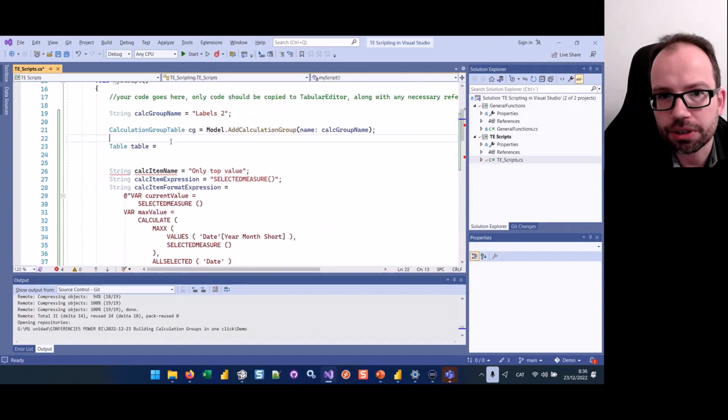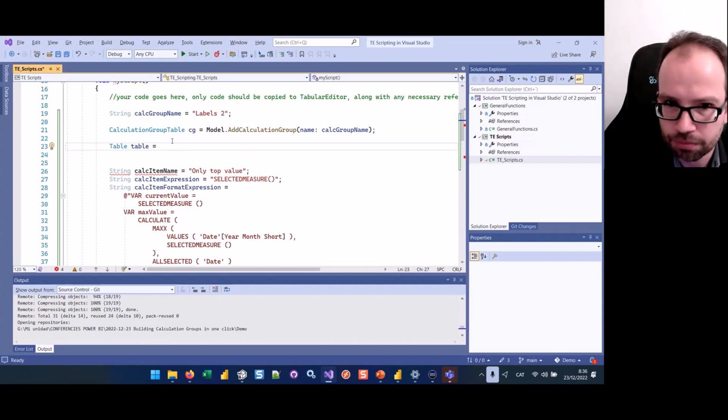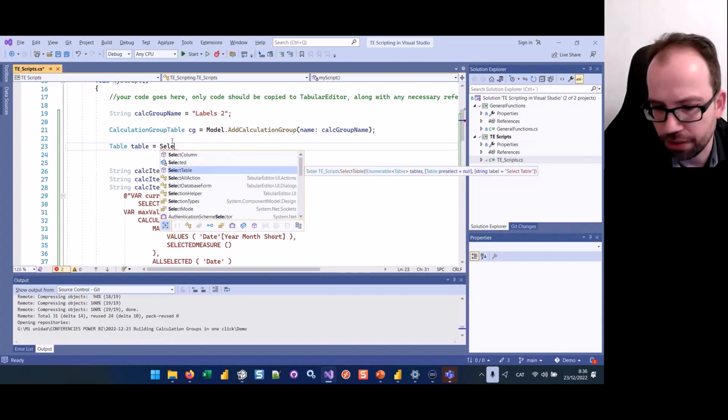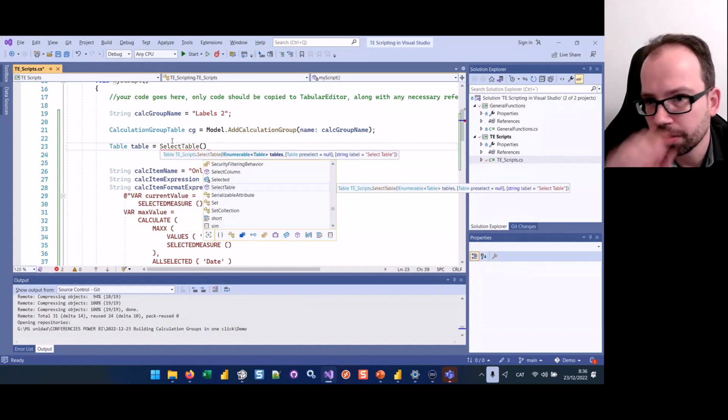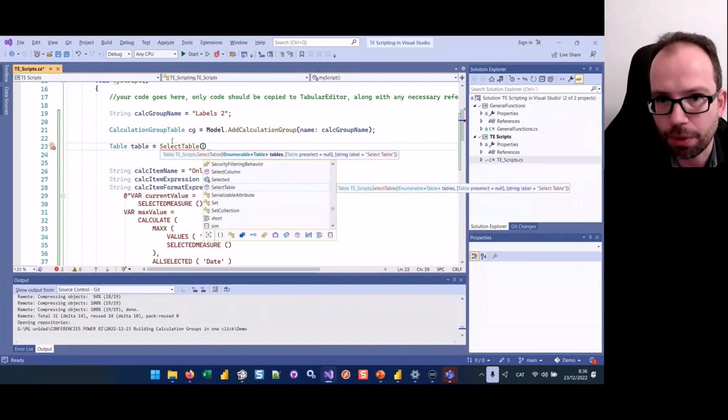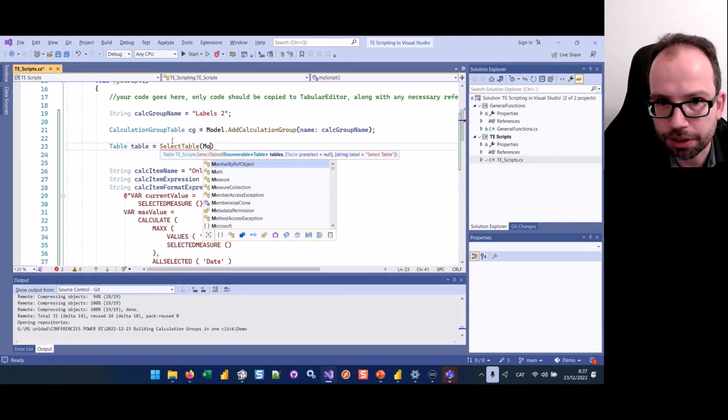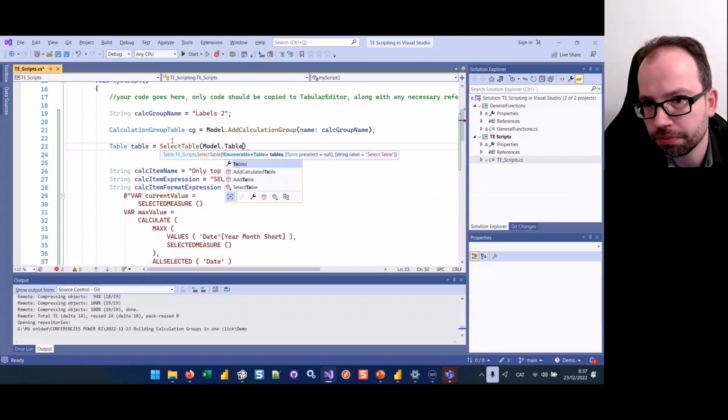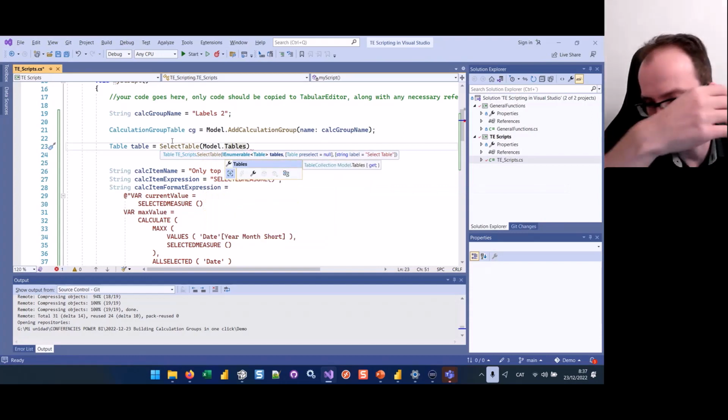So what we'll do is, I like it because it's more flexible. Select table. So here, what's the collection of tables I want to use? The select table, then it's just the model dot tables, and this will return me the collection of tables of the model.